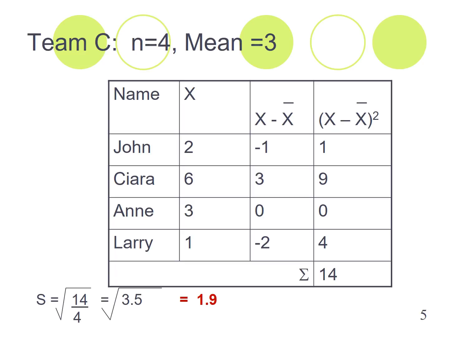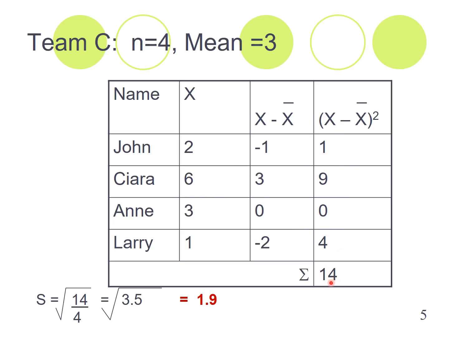Okay, again, I'll just work through the first one here. The mean of this group was 3. The number of data items we had was 1, 2, 3, 4 pieces of data. Okay, so it's 2 minus 3 is minus 1. Minus 1 squared, minus 1 multiplied by minus 1 is 1. Do the same for these lines here, then add them all up to get 14.